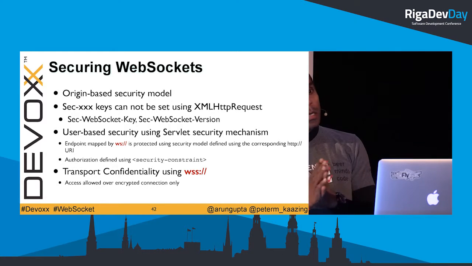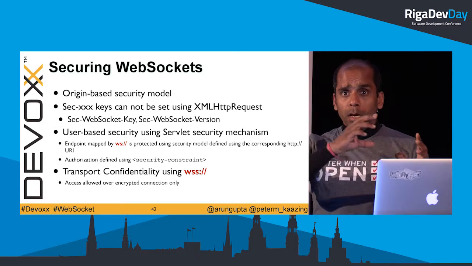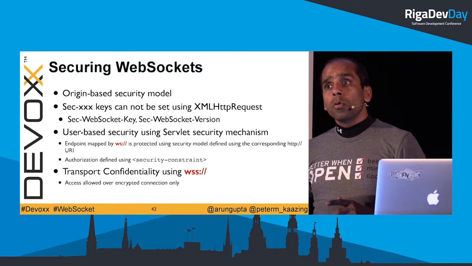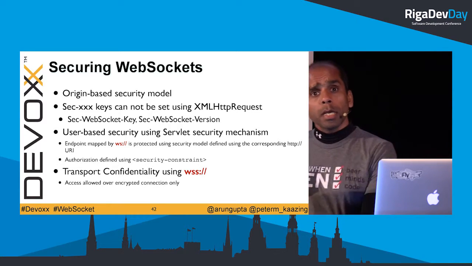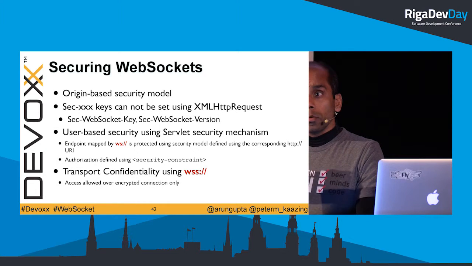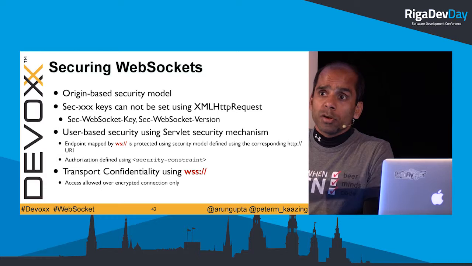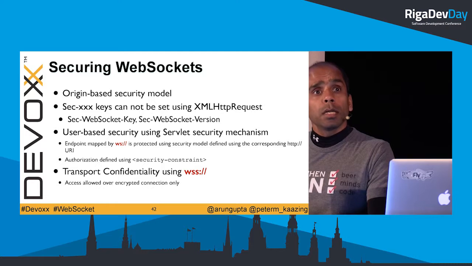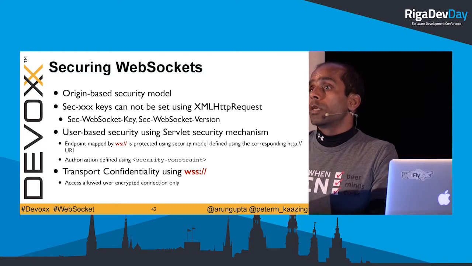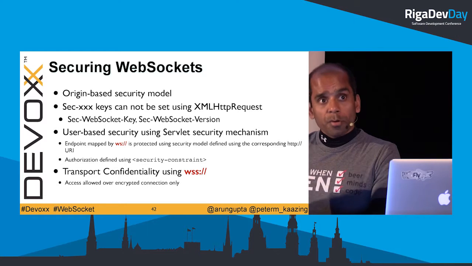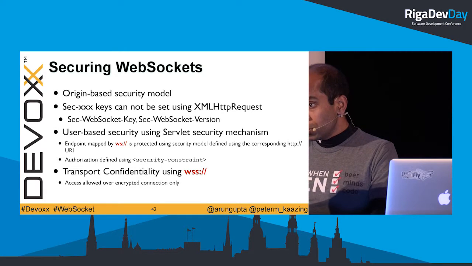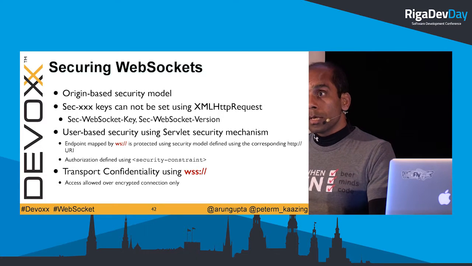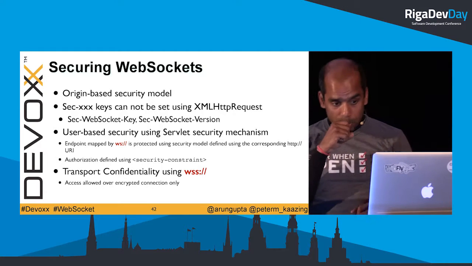Second, remember in the WebSocket handshake request, there is a Sec-WebSocket-Key. If you're using XMLHttpRequest, then when you're talking to a server, you can generate any random HTTP header, but not this header. If you try to generate any Sec-WebSocket header, it will just ignore it, or it will give you an error, because those headers can only be generated by browser implementations. So you can't really fake those headers, and without those headers, a WebSocket request is not valid. So there is some sort of built-in security in the protocol itself.